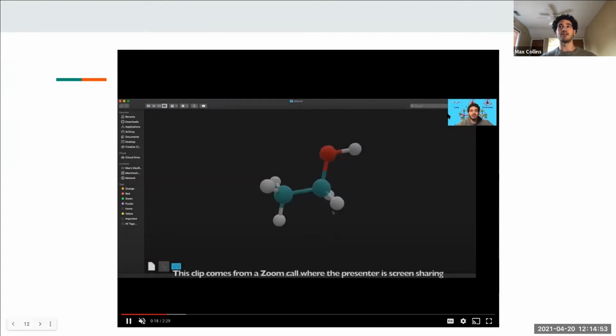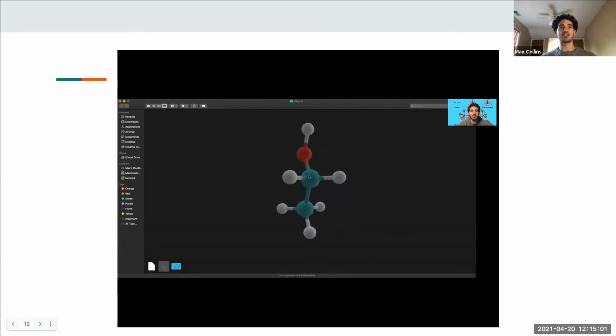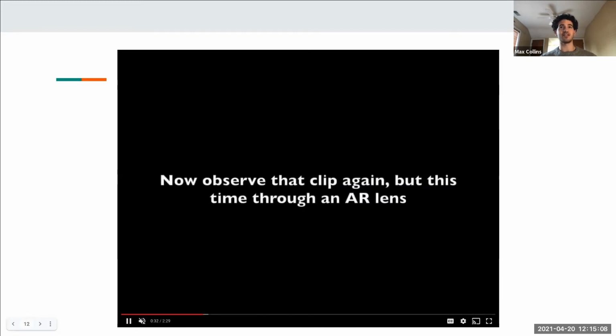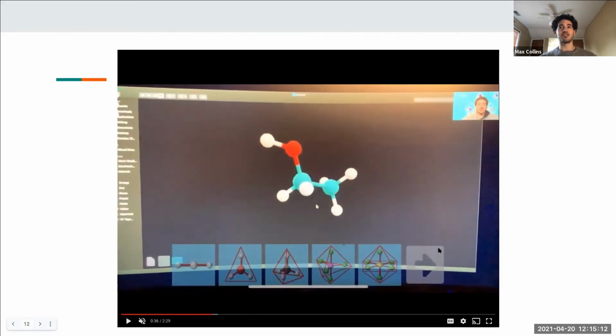You see me in the corner talking, and I'm talking about this model of ethanol, I think it is, using a 3D viewer to show participants of the call what this model looks like and show the 3D nature of it.